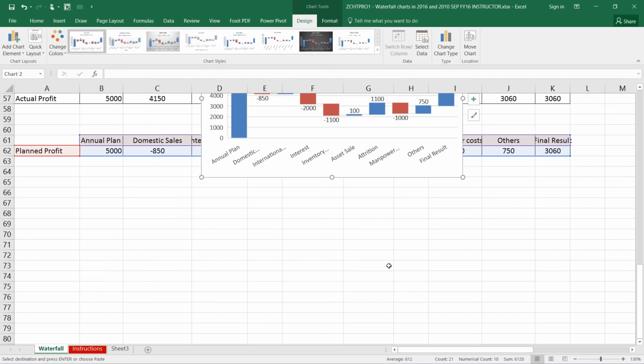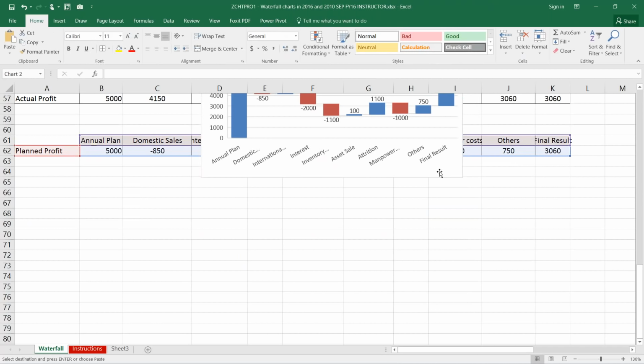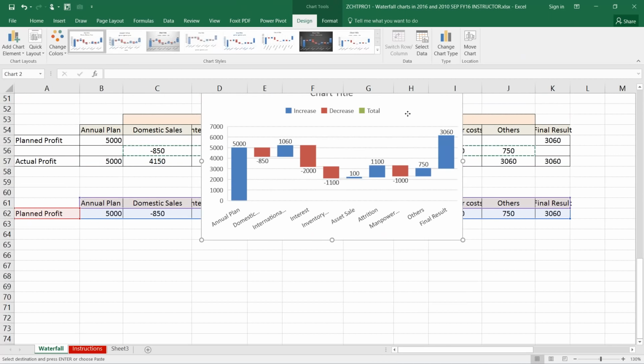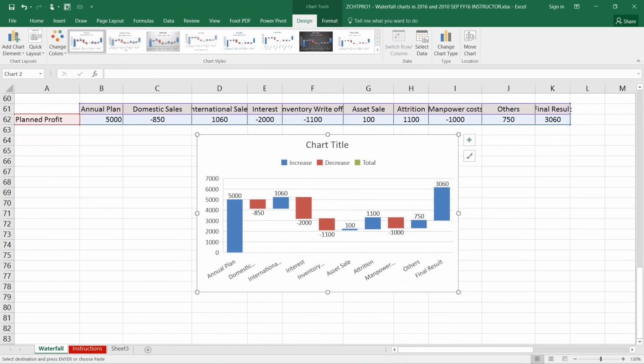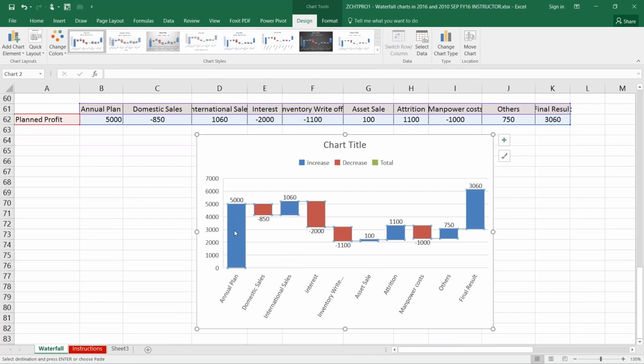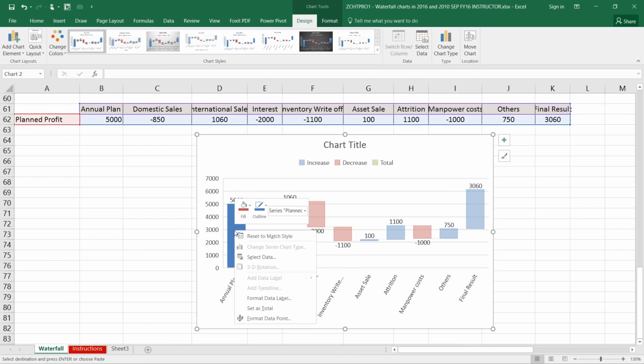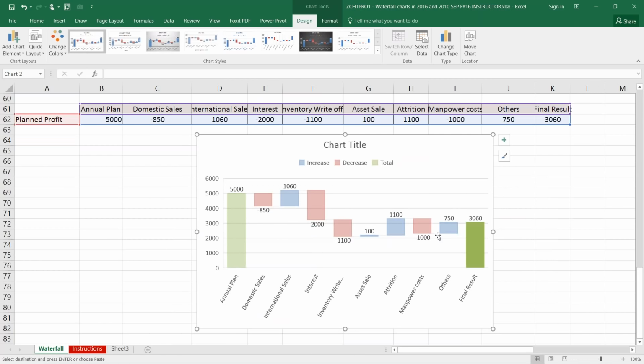There's my chart. I'll just drag it down a bit. And set this one as total. The last one set as total.